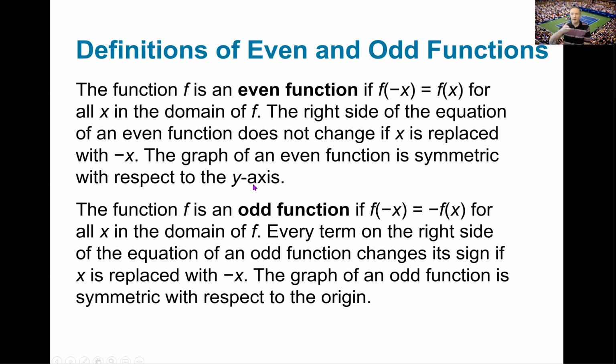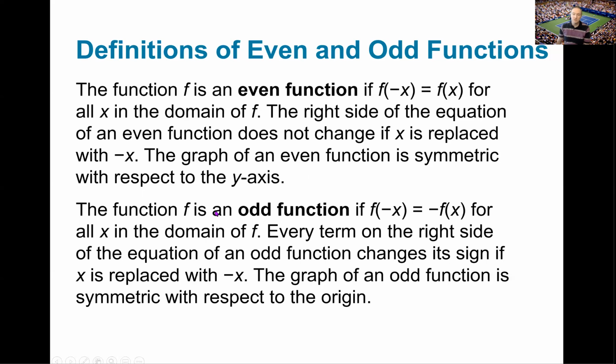If you have the value, let's say, f of 5 is equal to 4. Well, if f of 5 is equal to 4, then f of -5 also must equal 4, because you can change the sign on x and it doesn't change the sign on y. And if that's the case, you're going to have a function that's nice and symmetric with respect to the y-axis.